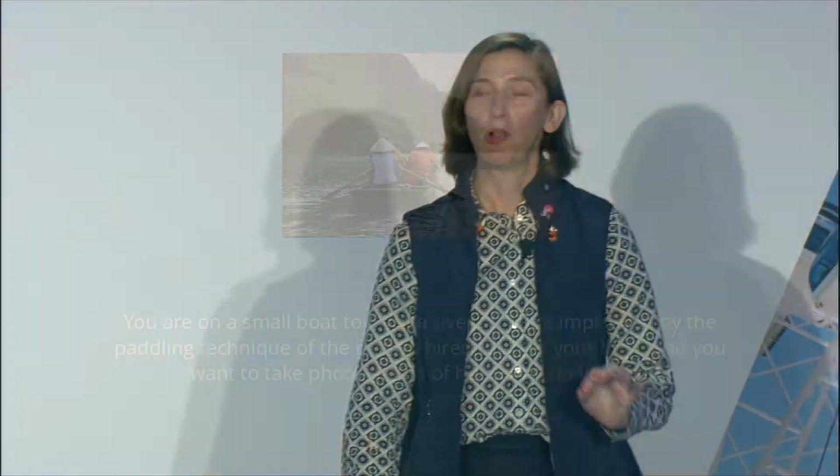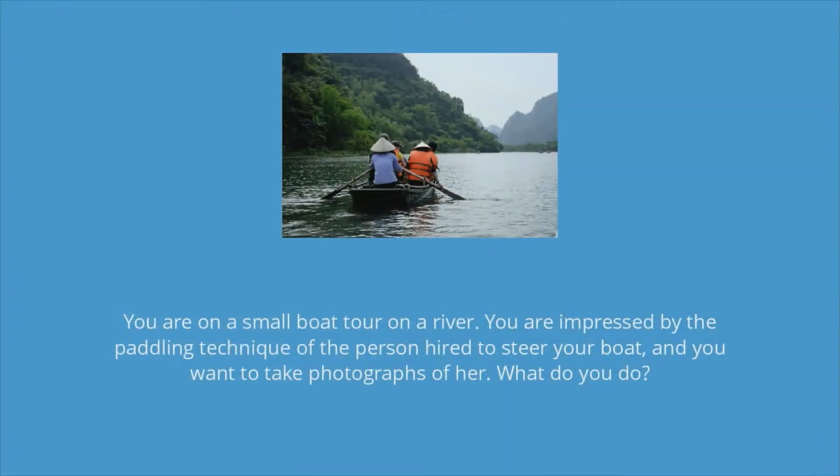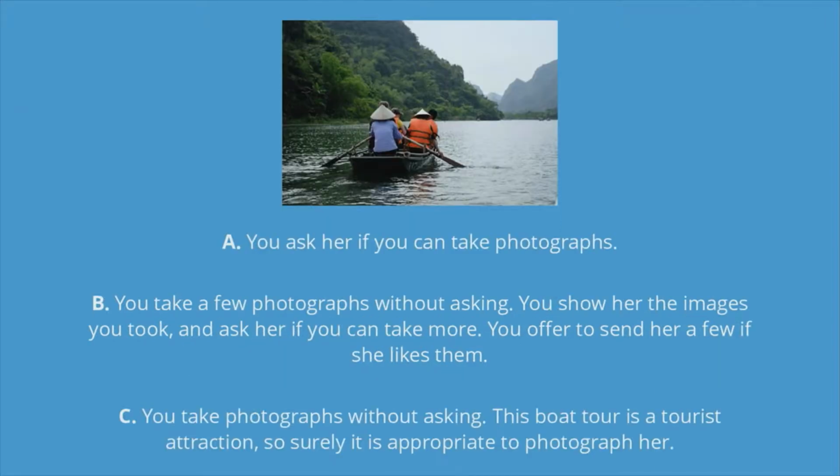OK, let's try another one. So you're on a small boat on a river on a vacation, and you're impressed by the paddling technique of the person hired to steer your boat, and you want to take photographs of her. So what do you do? Ask her if you can take photographs. Take a couple of photographs without asking, and then show her the images you took. Ask her if you can take more, and offer to send her a few if she likes them. Or you take photographs without asking. This boat tour is a tourist attraction, so surely it's appropriate to photograph her.